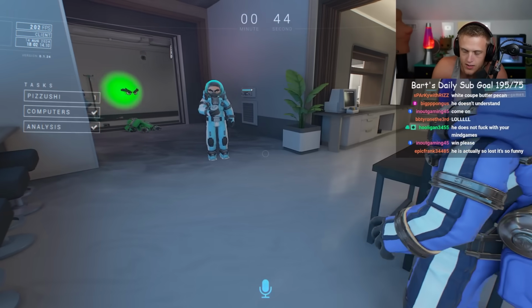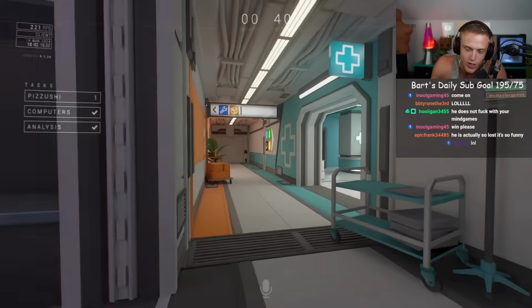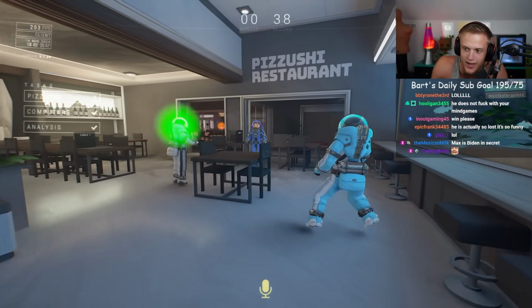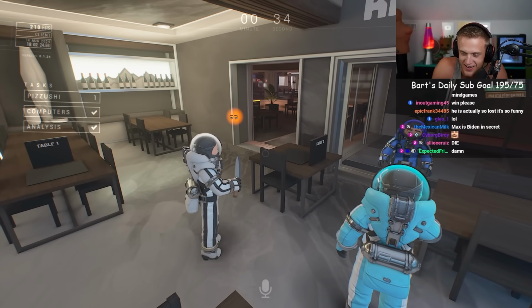Yo, it's Droid. It's Droid and Max. They killed. Droid killed me after I killed Max, and they said I was tweaking. Can we just spawn again? I'm so gonna kill him! Bro.